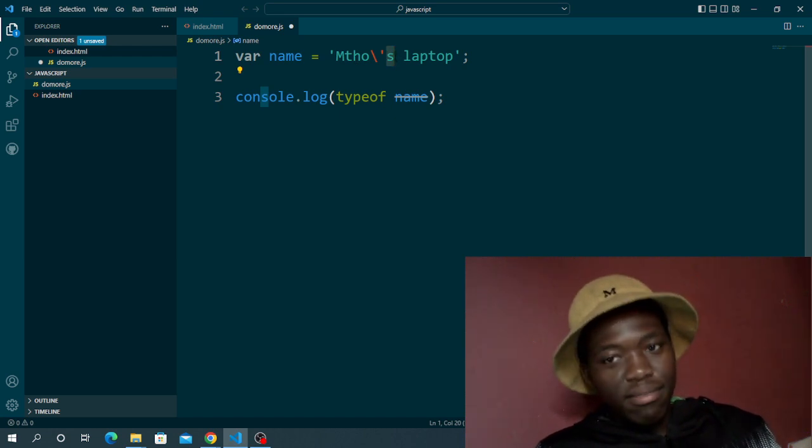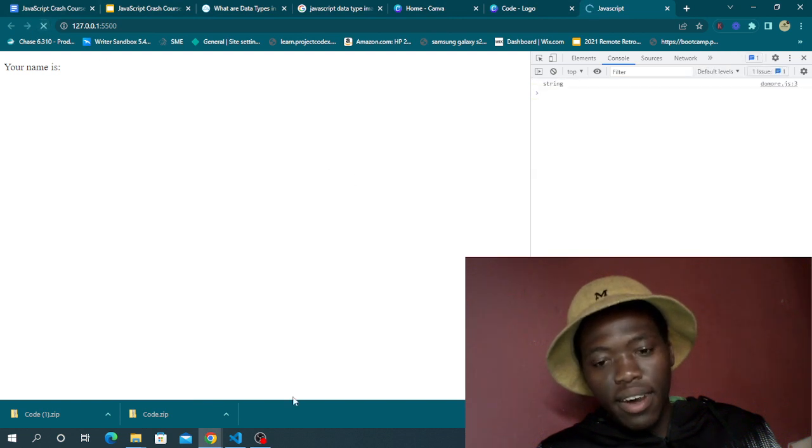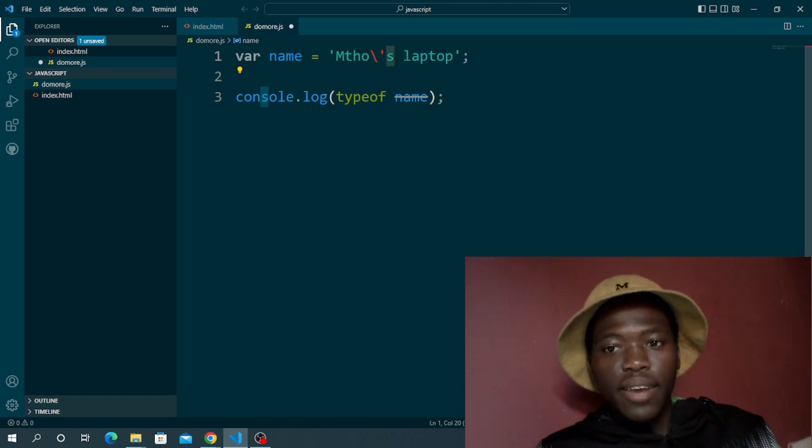I hope you get it. And then if you go to the browser, there's no error. It's showing everything clearly, and then we don't have that messy layout.